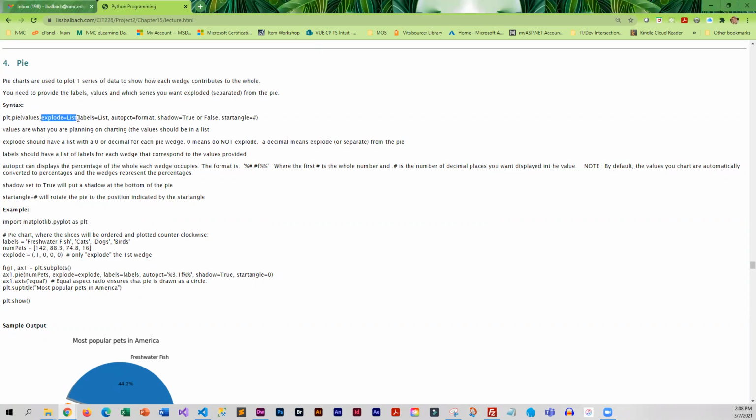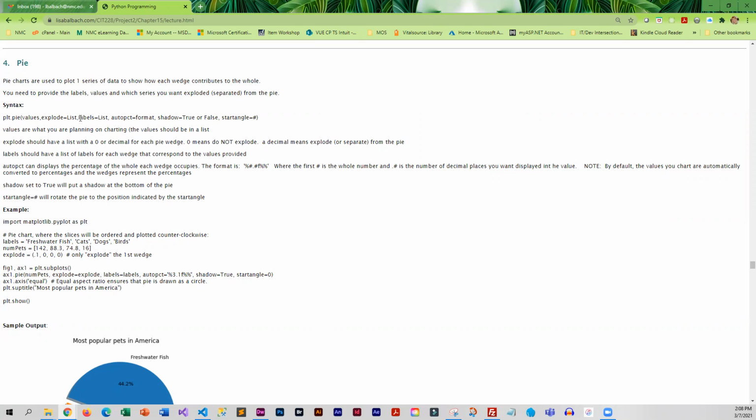If we want wedges exploded, we actually have to create a list and enter 0 for each wedge that we don't want exploded, and then a decimal value between 0 and 1 for the wedge that we do want exploded.